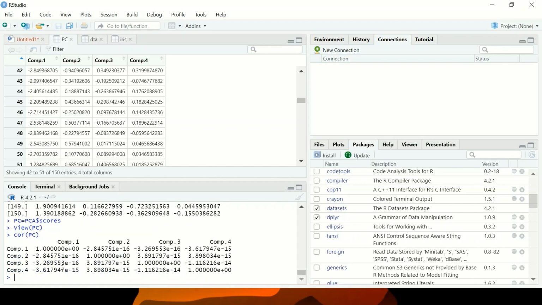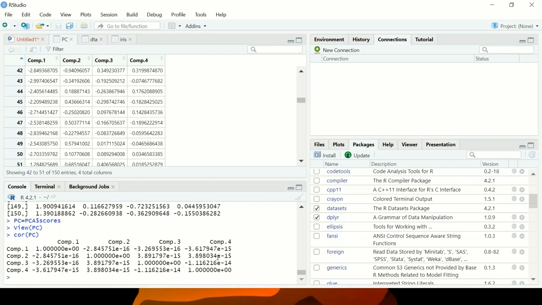All right, so as you can see, this is the correlation, and here we have a correlation of negative 2.8 times 10 to the power negative 16. That's a lot of zeros, and that is very close to 0, and this makes us agree that the PCs are independent.